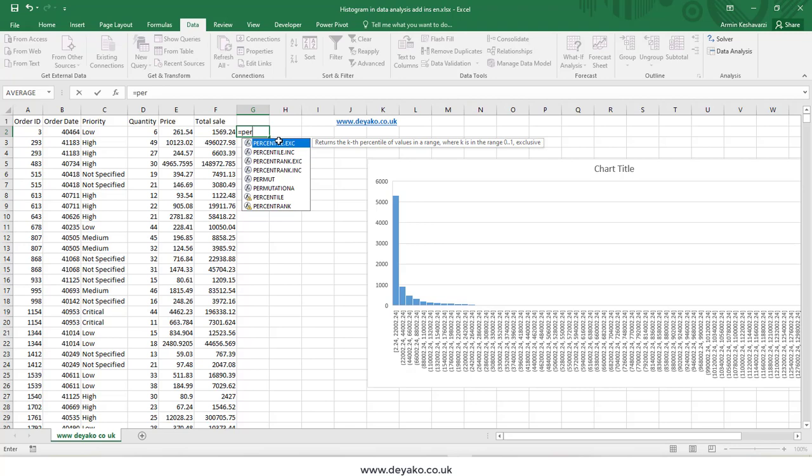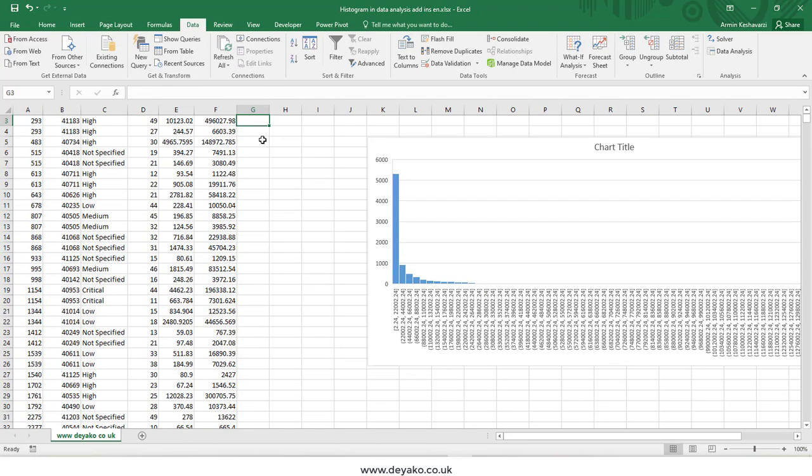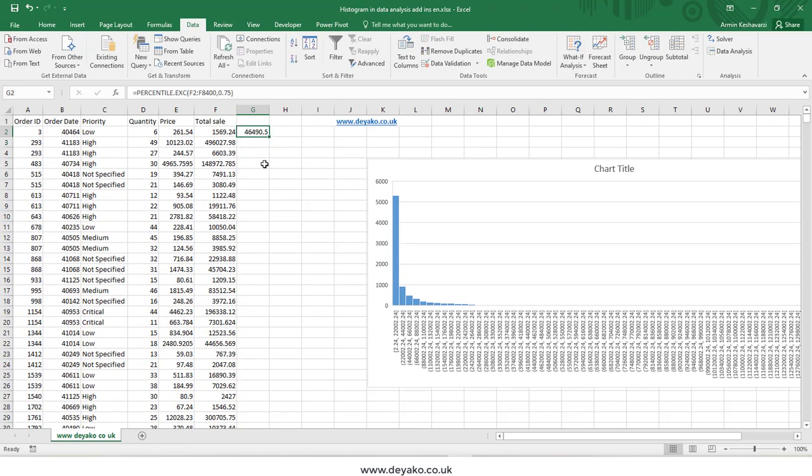For calculating the outlier, I use the percentile function, select my array, and calculate the 75th percentile of this data. With this function, if a data point is more than this number, it is an outlier.